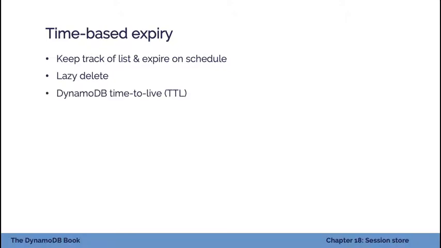The last option, which is what we're going to go with, and this is my preferred option, is we're going to use DynamoDB time to live, the TTL, which is where you can set an attribute on your DynamoDB table and say, hey, this is going to be a number attribute. It's going to be an epoch timestamp. Whenever you have an item that the current time is greater than the attribute for that item, you just delete that record from the table.